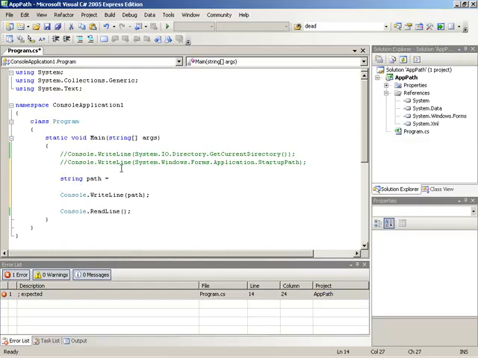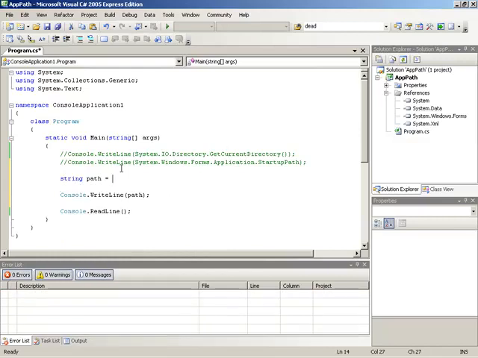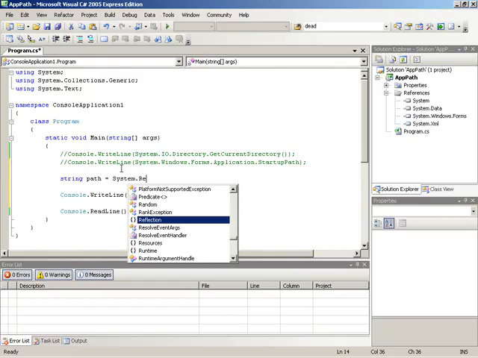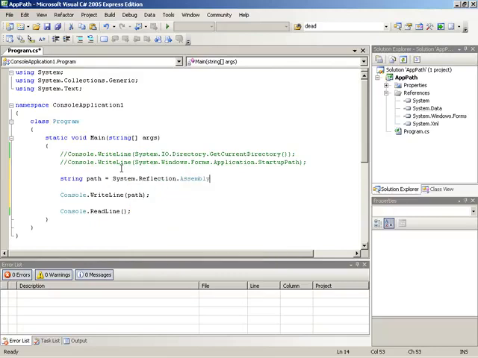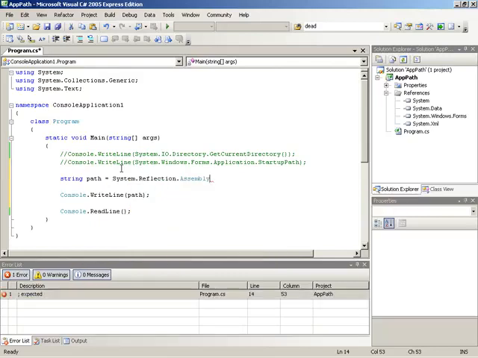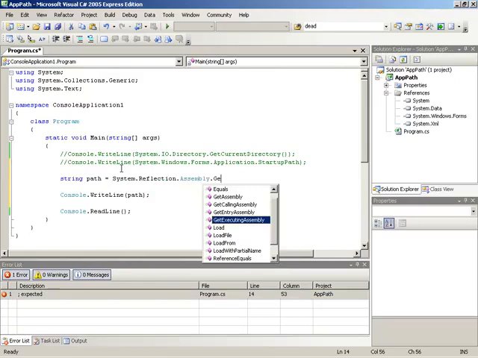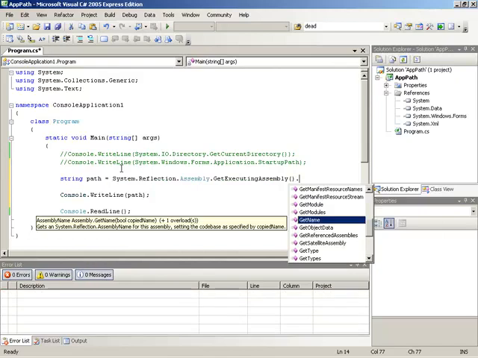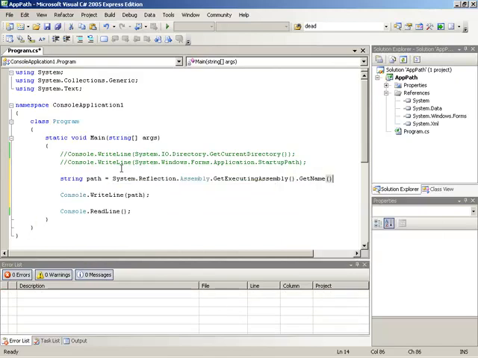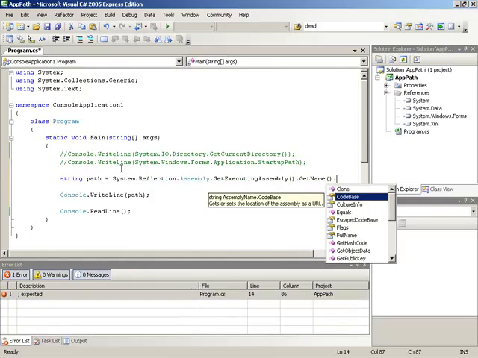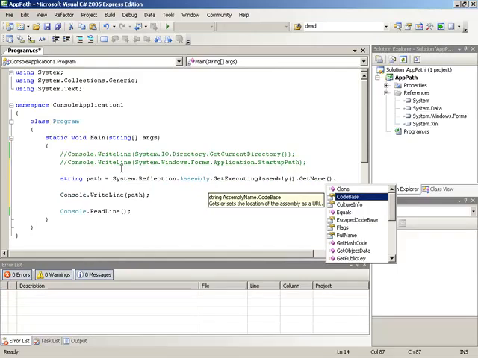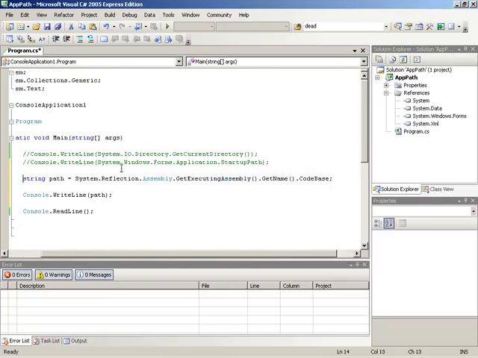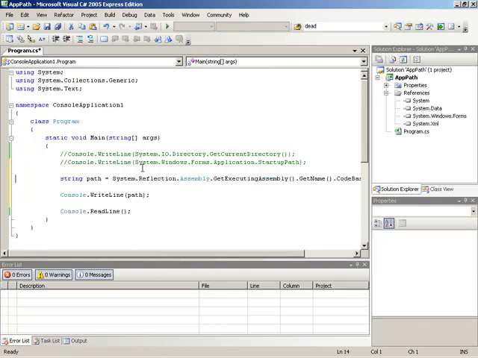And now let's look up where the application actually resides by using reflection. So what I'm going to do is look into the System.Reflection namespace. From here we'll look at the Assembly class. Inside of Assembly there is a method called GetExecutingAssembly. That method will of course return the executing assembly. Now we can look at that assembly, and one of its methods is GetName. We'll run the GetName method, and then GetName will return the assembly name, and from AssemblyName we have a property called CodeBase. And that should give us the location at which this assembly resides.